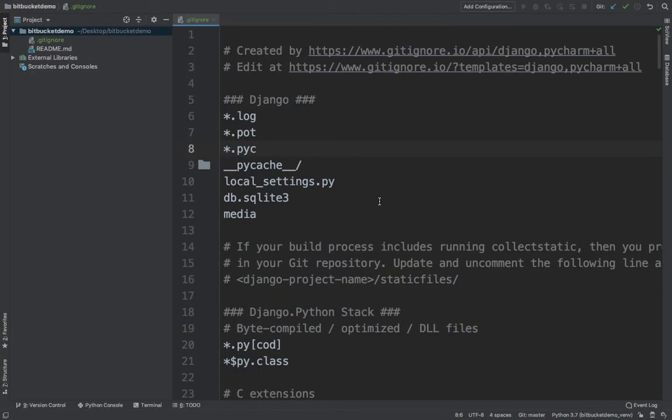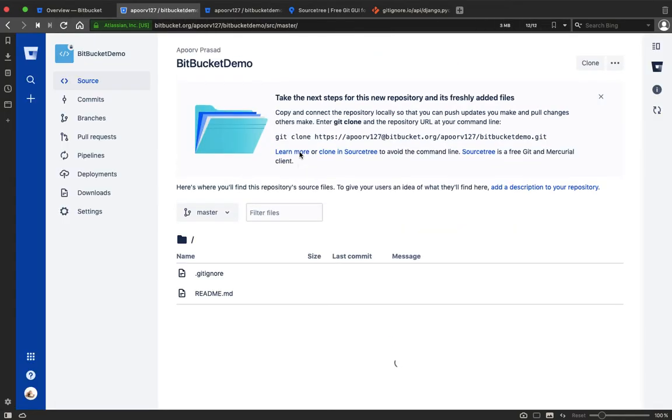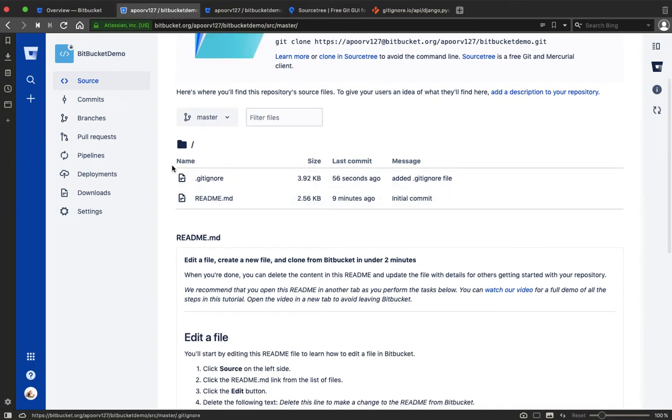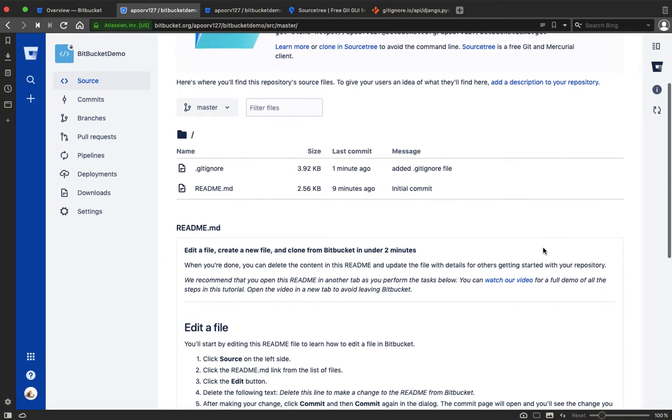So now if I navigate to my remote one and click on refresh, you can see that the gitignore file is now added to my remote repository.